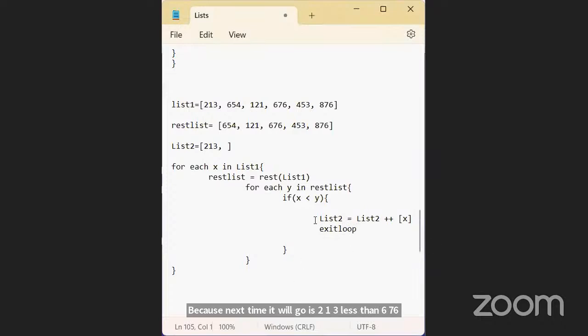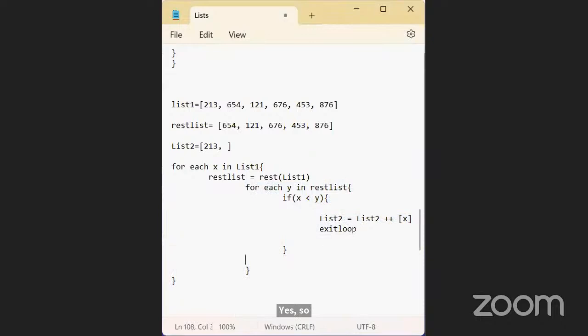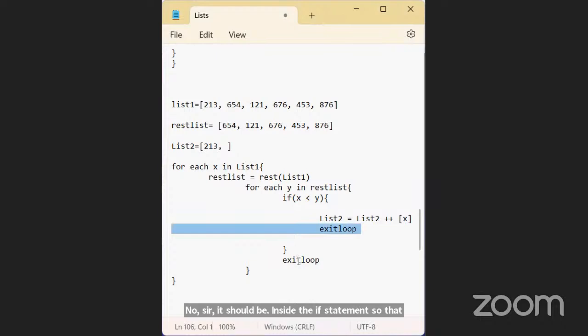So should the exit loop be here or here? No, sir, it should be inside the if statement, so that as soon as the if statement is executed and we have appended, we exit the loop.